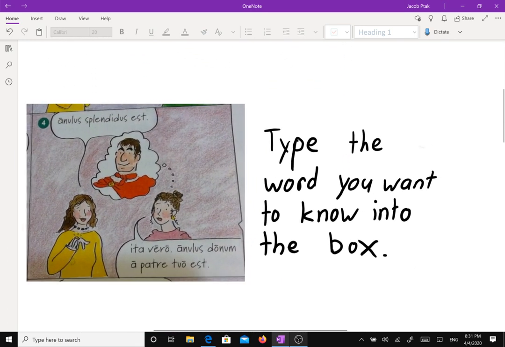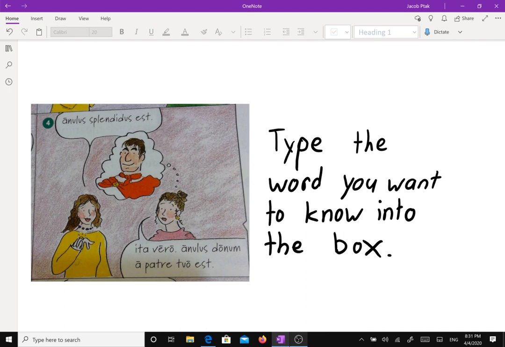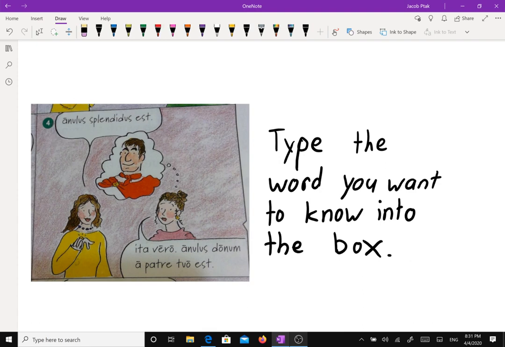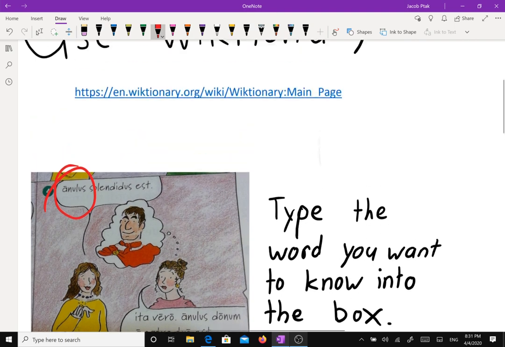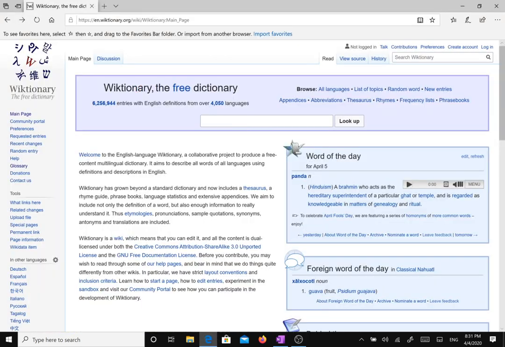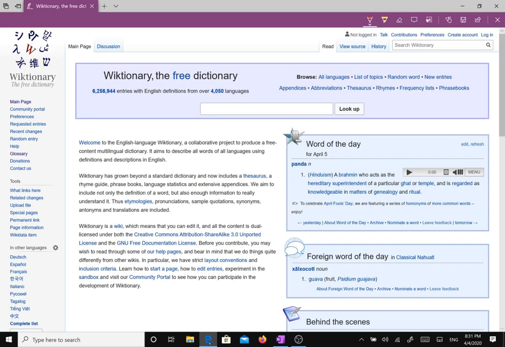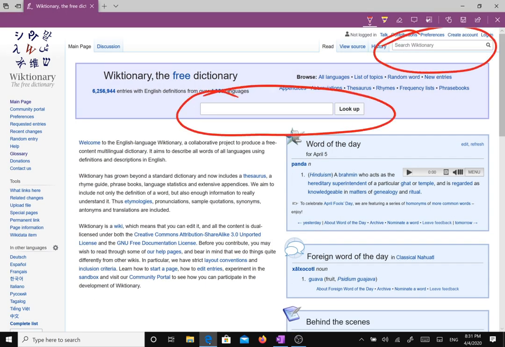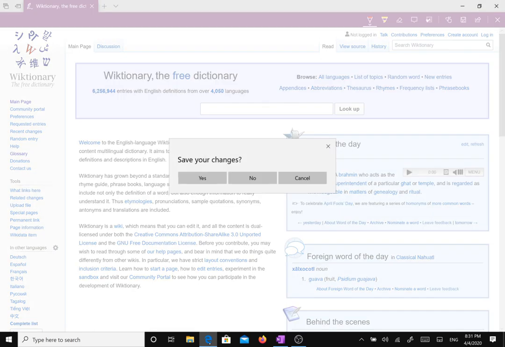So let's say I'm reading an assignment that you gave me, Mr. Patak, and there's a word in it I don't know. Let's say I'm reading this little section here from Minimus, and I run into this word, annulus. Let's go with the red pen. I run into this word, annulus, and I have no idea what that word means. Well, let's go to our website, Wiktionary, and figure out what it means. So this here is Wiktionary. On the front page, there are two boxes that you can type your word in. It doesn't really matter, but you should use this box here. There is a reason for that, although it will take you to the same page.